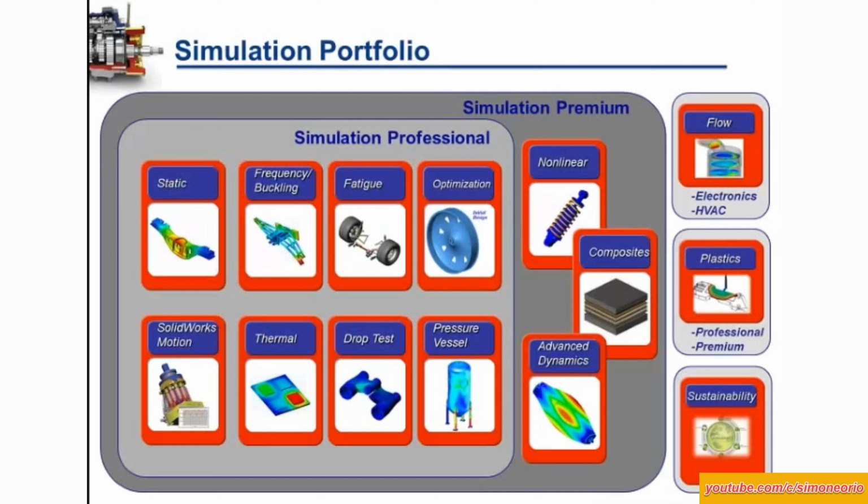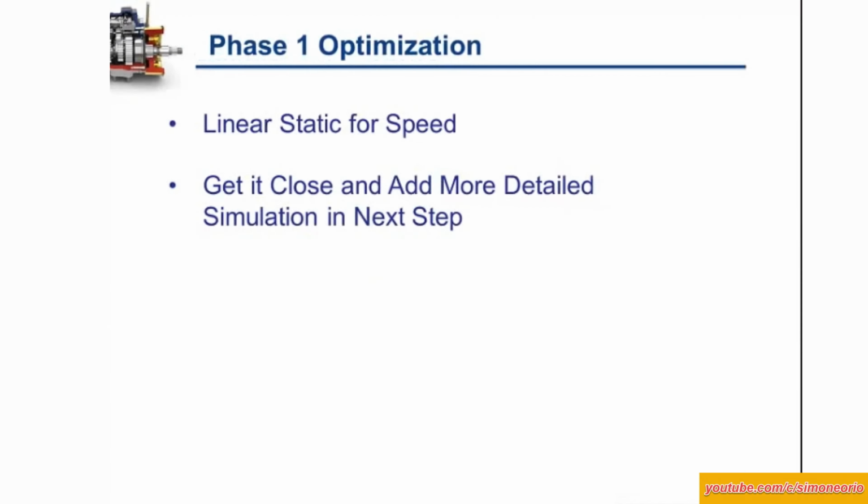We also have Flow Simulation, which is very often used for thermal concerns, in addition to flow analysis, such as pressure drops and flow distributions. We have injection molding simulation, which is our SOLIDWORKS Plastics tool. And then we also have environmental simulation, or the Sustainability tool, which is outputting essentially the eco footprint of your design.